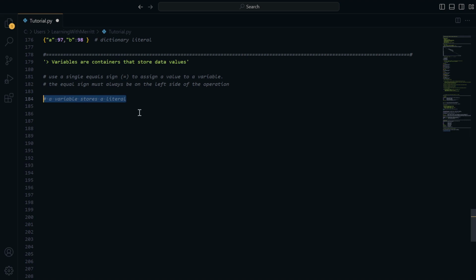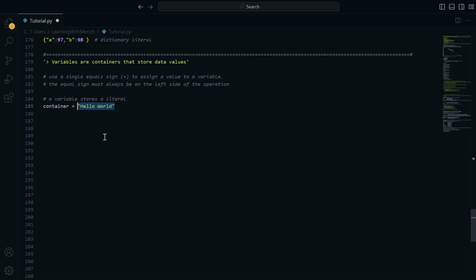So we're going to look at a variable that stores a literal. Here we have my variable named container. You'll notice that it's not in quotes or anything. Then I use a single equal sign, and I have placed the value hello world inside of container. So now container stores the value hello world and can be used just like this value.